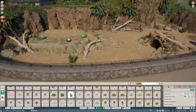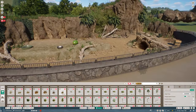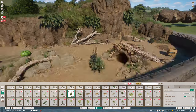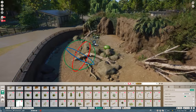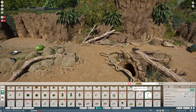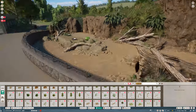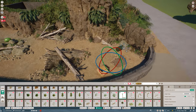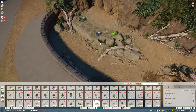This pack is quite interesting for me, because I think that the animals are just amazing. They are just top-notch designs by Frontier. They are super amazing. In each and every one of those animals, I see a lot of work and love put into them, and they look just amazing. What can I say more? All of those are just spot on.